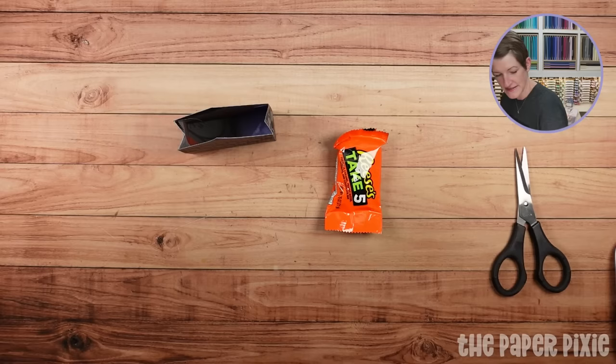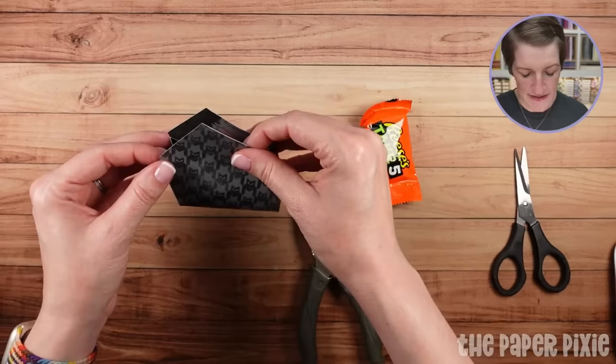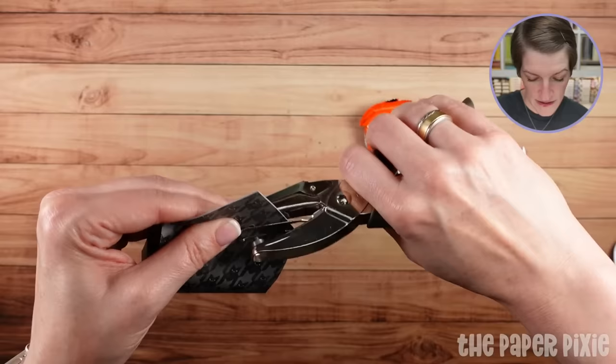All right, so that's what's gonna go in there, but I'm gonna go ahead and punch our two holes for the ribbon. And this you can just completely decide, you know, where you wanna put the holes. It all depends on what you're putting in it, how far apart you want to have the holes. I'm just gonna eyeball it and come in. I'll let you know where we're at. I'm gonna flip this over.